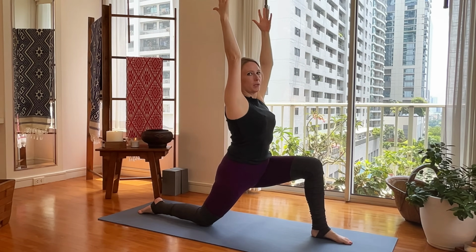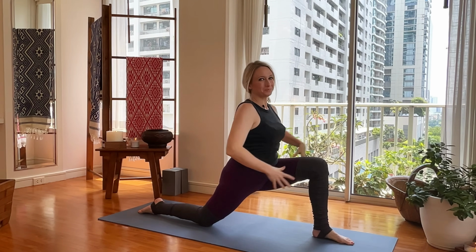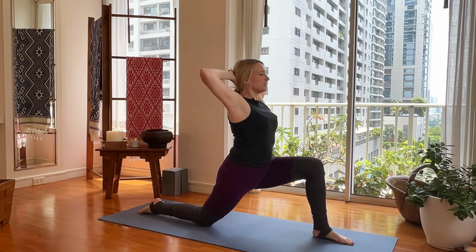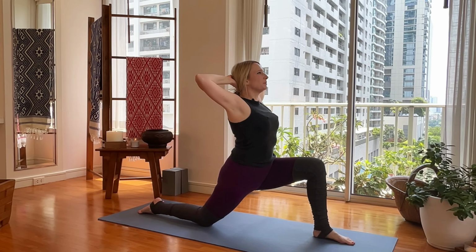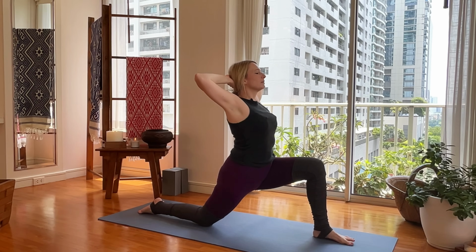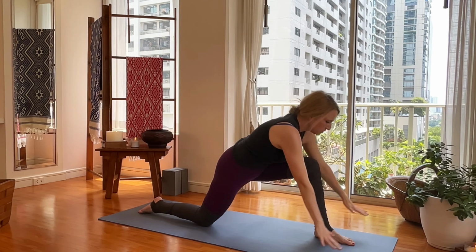We're strong, okay? Sink into that front leg. Interlace your hands, give yourself a little pillow, and then bring your elbows back a little bit. A little shoulder stretch. Pull your low belly in. Doing okay? All right. Hands go down.